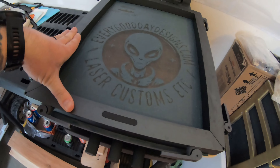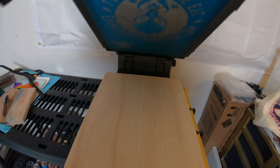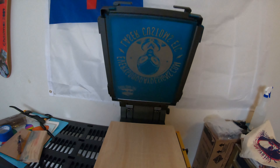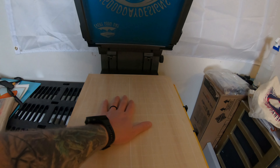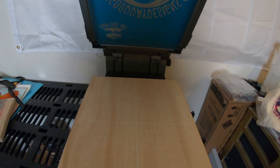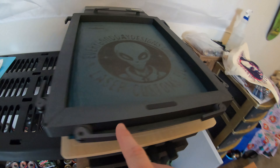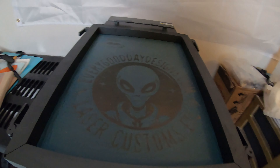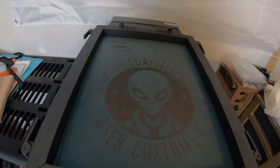With this you can push it down and it will lock right there. You twist it and it'll tighten up so it doesn't pop back up. When you're done, you loosen that up, let it come up, and that gives access to your shirt or whatever you're screen printing. These little pieces here, when you're putting the screen in, you tighten those and it stretches the screen really tight.